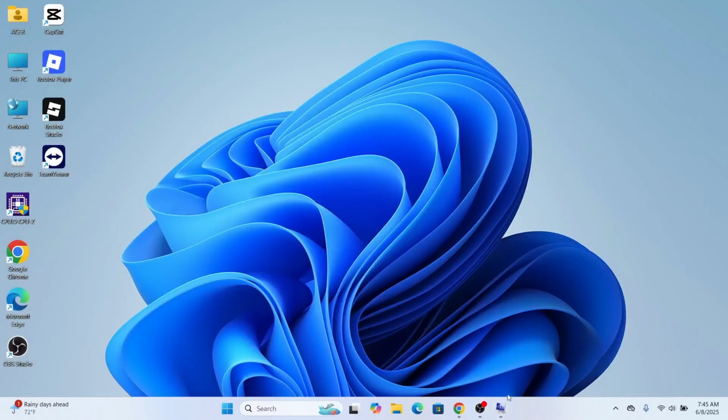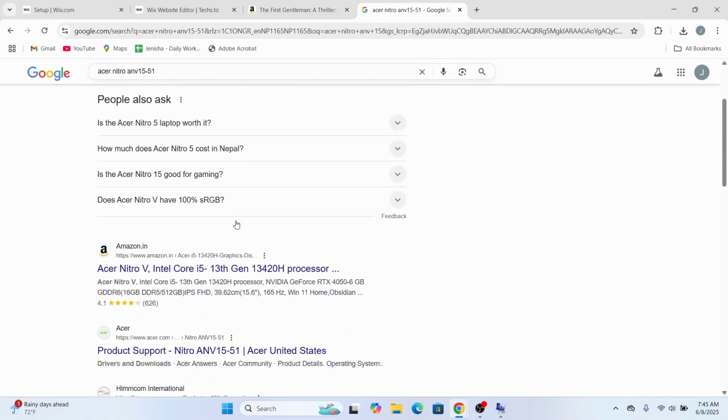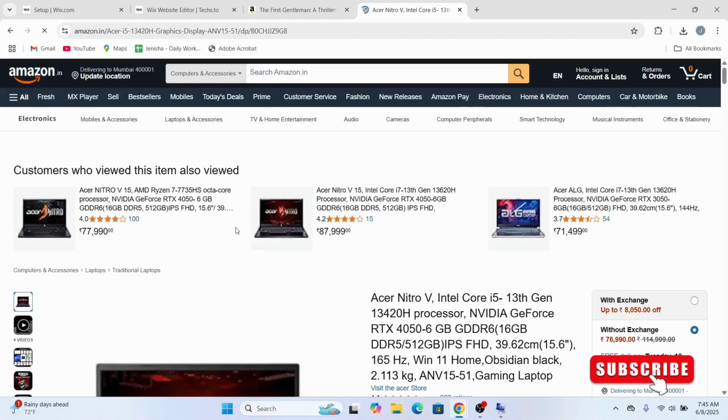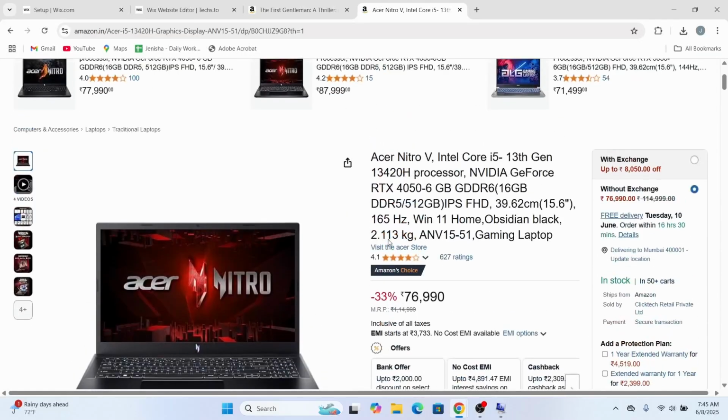After you remember the information, head over to Chrome and you can search for your laptop's name. Once you search for it, you will find the results. You can look out for the specs. You can look out for Amazon.in. It is one of the easiest methods. So open up the website of Amazon.in, and when you head over there, you can easily find the information. So you can just look out for the information.